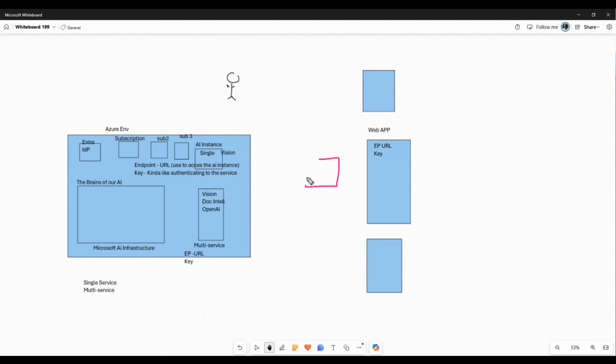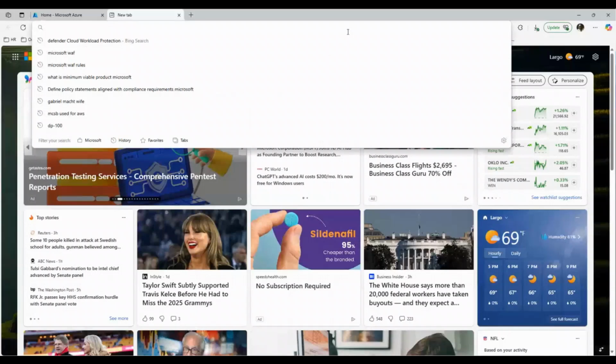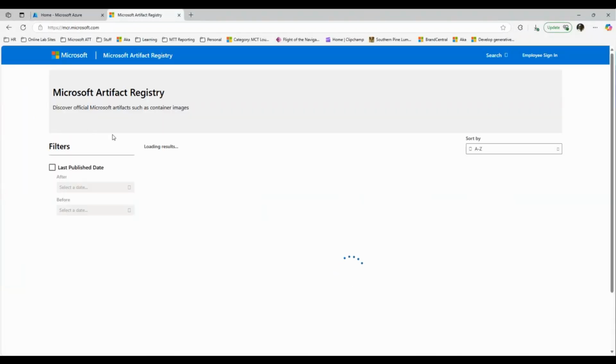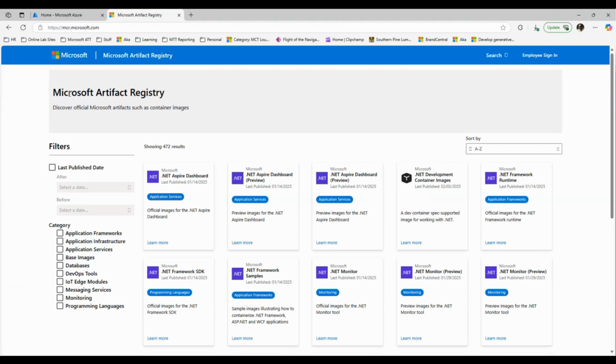You can deploy a container, whether it's Kubernetes or Azure Container Apps, and you can containerize the AI service. To do that, go to mcr.microsoft.com, our public container registry. This is where we store all of our public containers.